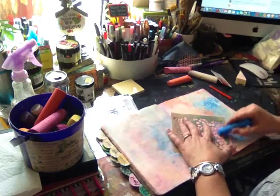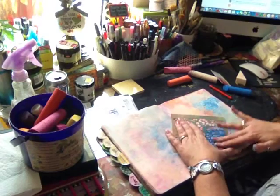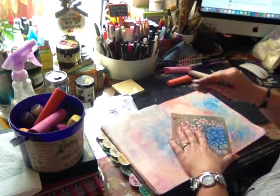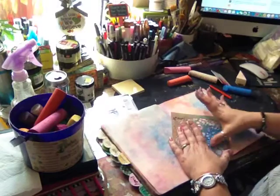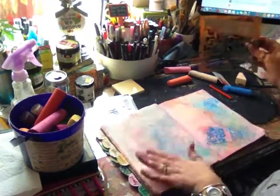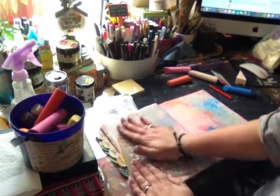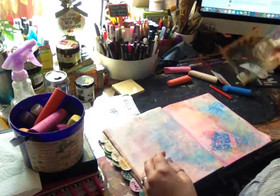I'm going to do another one here. Let's see. So I guess it works better with a sturdier stencil because this stencil I can rub. That other one is very flimsy. It's just a flimsy stencil, so it's not going to hold up much to anything that I do. I don't like to put much on this side because this is the side that I journal on, and I don't know how I'm going to draw over this, but ooh, that is so fun.